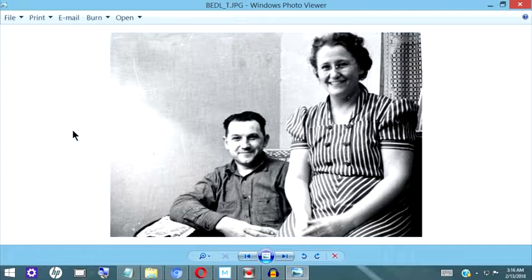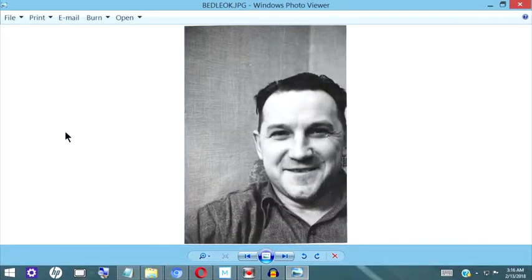It's a man on the left and a woman. I assume husband and wife, probably the parents of the little girls in the previous pictures. Going to the next picture. File name is BEDLEOK.jpg. Going to the next picture.